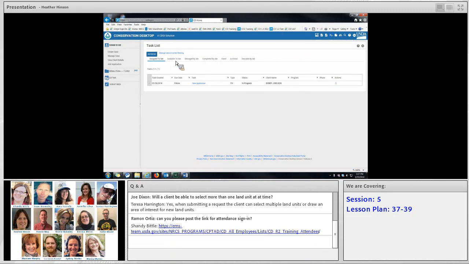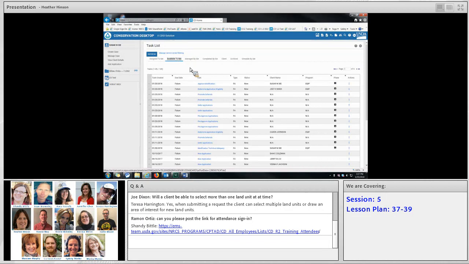Okay, we'll select the Available to Me tab, and we're going to look for the Approved Modification task for our assigned client. Okay, go ahead and click on that task to open it. Selecting the Approved Modification task will open the contract in a ProTrax window.